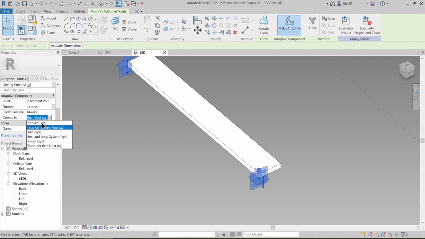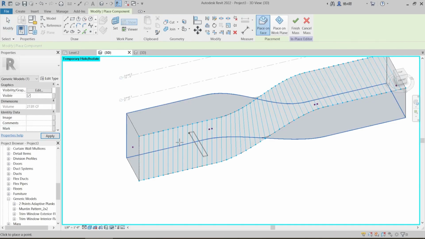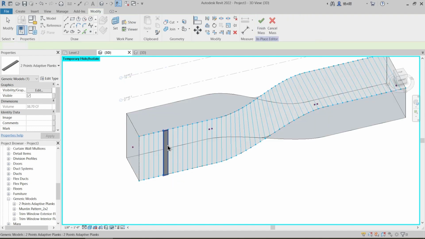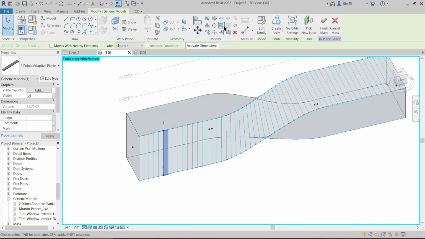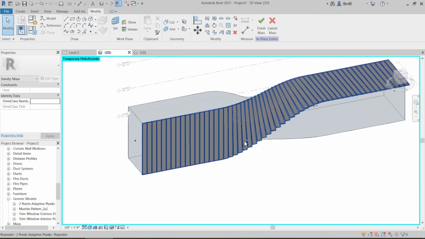Instance Z and instance XYZ both are reacting the same, so we'll keep it instance XYZ the default. Then load that into the project and 1 and 2, just repeat.